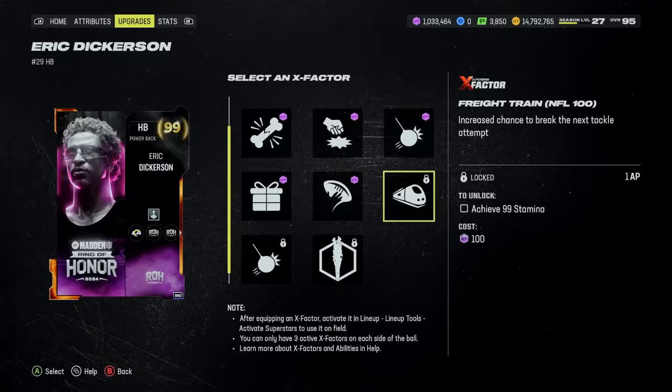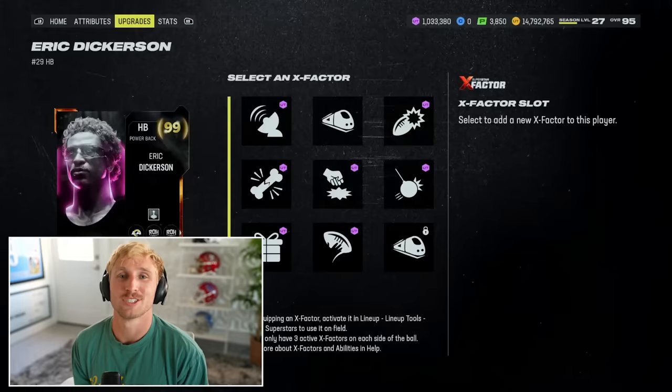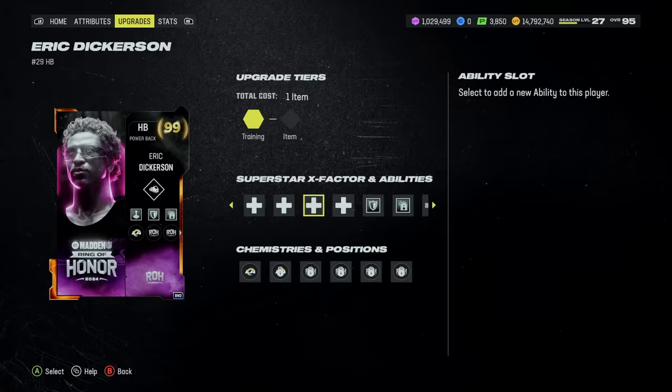Eric Dickerson, notoriously in Madden 20, had the most disgustingly broken X Factor. And it's this one, Freight Train NFL 100. I can't activate it because I don't have the token though. So we'll just have to go standard Freight Train. I have a feeling that Eric Dickerson's gonna be just fine without it. That is a beautiful Eric Dickerson. He is ready to go.